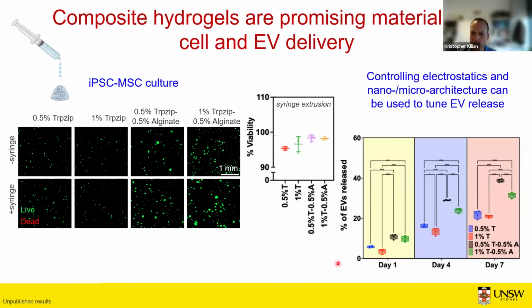And so what's happening here, we think, is because of the positive charge, we're able to retain the negatively charged extracellular vesicles that have been secreted from the cells within the matrix. And by neutralizing some of that charge with the alginate, we're able to control that release kinetics. So this might prove useful for wanting to have some type of sustained release for a bandage application like treatment for diabetic foot ulcers, for instance, but plenty of other potential applications as well.